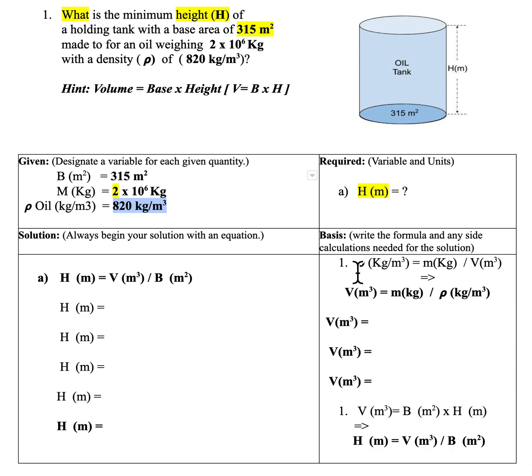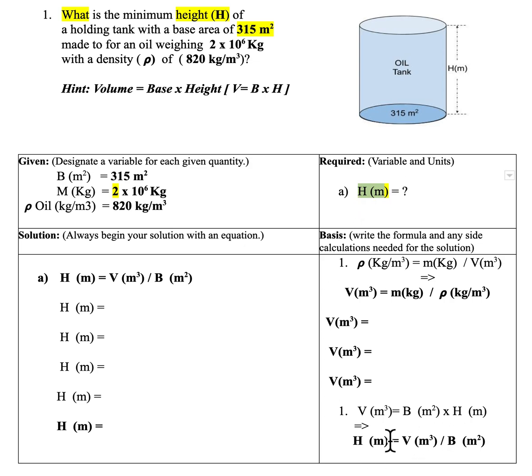The equation here is given at density is equal to mass over volume. Okay, but that's not what we're looking for. What we're looking for is height, and therefore we have to look at this second equation, and this second equation has volume is equal to base times height, and that's also given here, right? And so what we have to do is rearrange that, because what we're looking for is H. Look here, and so the H has to be on the left side.